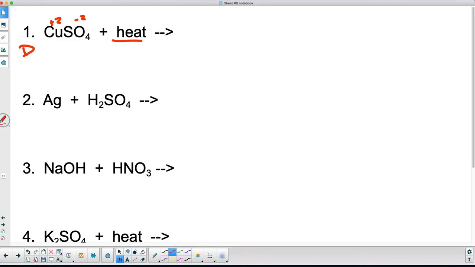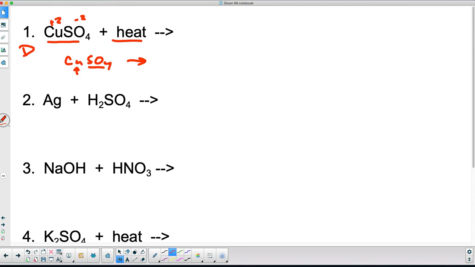Not all of them say plus heat, but you should have a compound and then plus heat and the arrow, or just a compound and an arrow. And those are two ways that you can tell that's a decomposition reaction. So it's just a decomposition reaction, and not only that, it is a sulfate decomposition reaction. So you look to see if copper is a group 1 metal or not, and I'm not going to go through the rest of that for you, because you should be able to look up what happens to a sulfate. Okay, how about number 2?